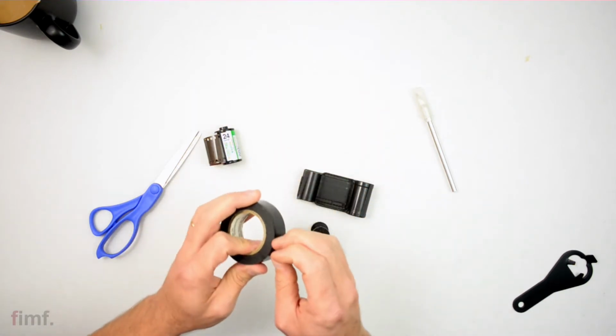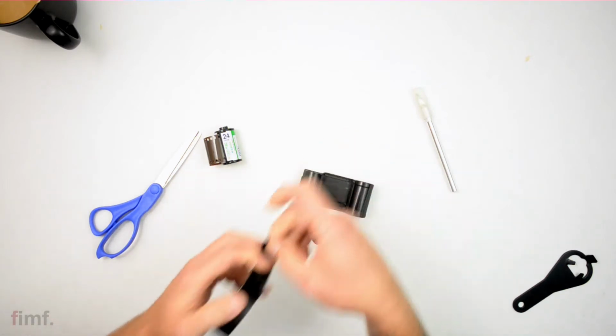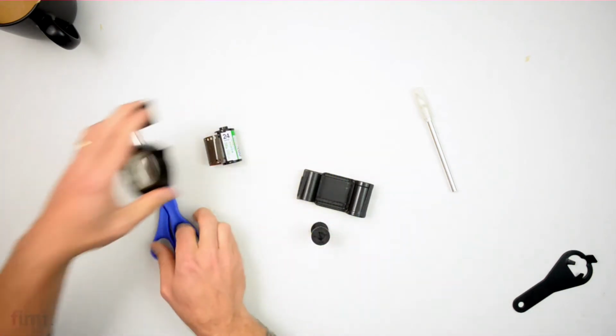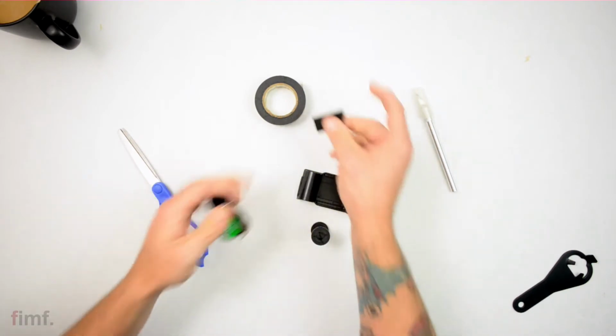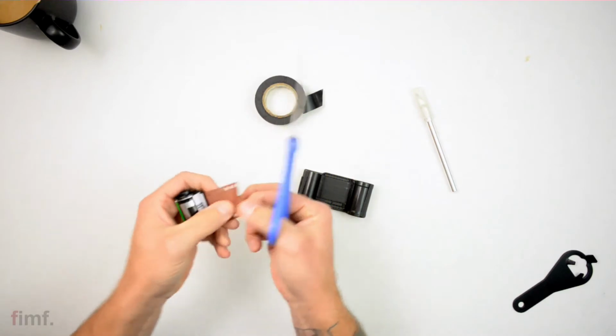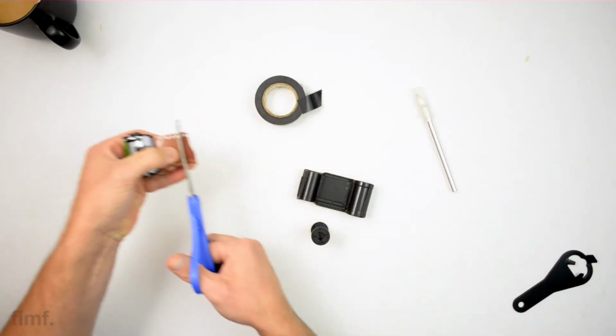Alright, so loading this, you take your spool, then you get a small piece of electrical tape, about an inch, maybe a little more. It doesn't have to be exact. One thing also, just cut the leader off. That's a homemade leader because this was a test roll that I used. So just cut that flat.